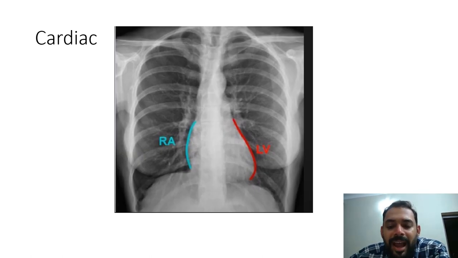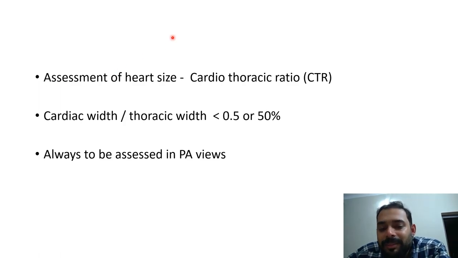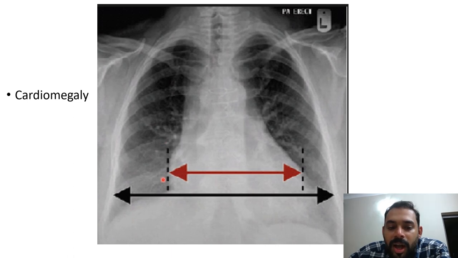Next is C. For C, we have to look at the cardiac size, and as we had discussed earlier, we cannot comment on an AP X-ray or a rotated view. So all those cannot be commented on accurately. A properly taken PA has to be seen to assess the cardiac size. Here this line is representing your right atrium, while on the left side is your left ventricle. The assessment of heart size is by calculating the cardiothoracic ratio, that is the cardiac width divided by your thoracic width. Here is your maximum cardiac width, divided by the maximum thoracic width, and this should be less than 50%. Here you can see it is more than 50%, so this X-ray is showing a cardiomegaly.